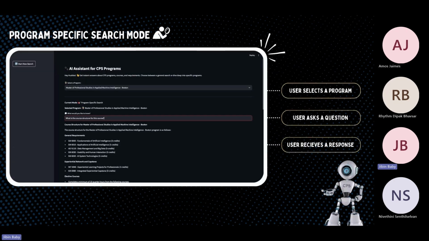So yeah, we can see from the slides how the program specific search will look. Here we will be selecting a course, that is Master of Professional Studies right now, and we will be asking a question, and we'll be getting the response for that.